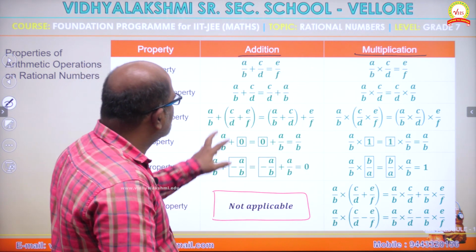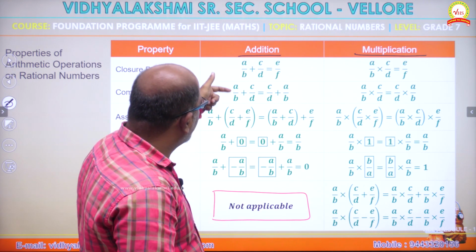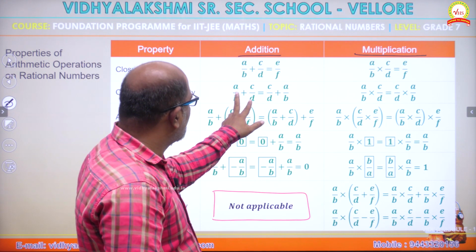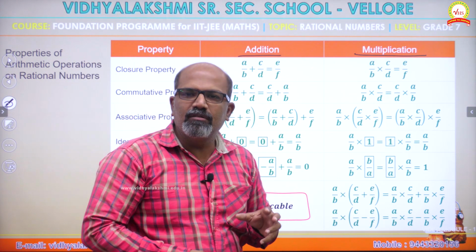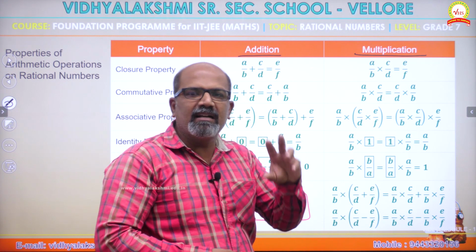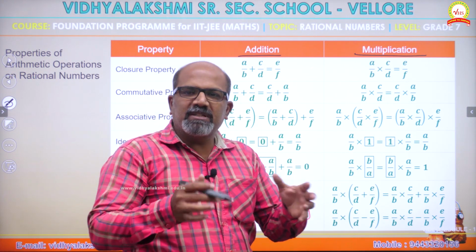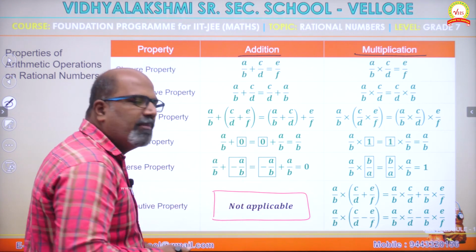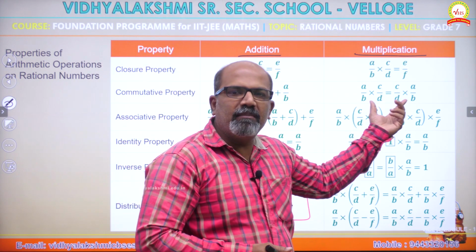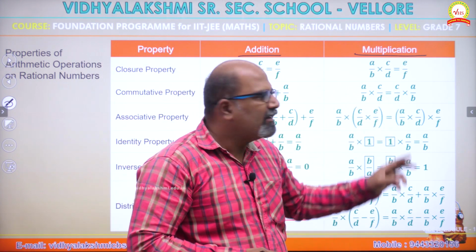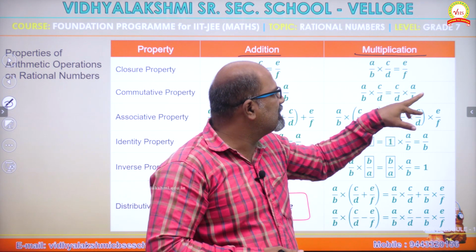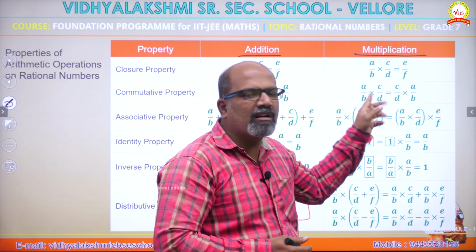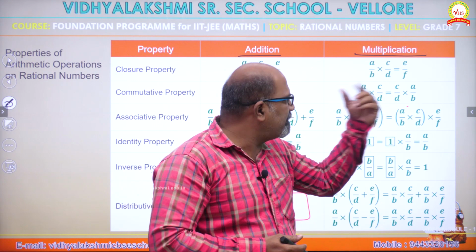Then commutative property. You can see that 2 rational numbers are chosen here, a by b, c by d. How is it related here? c by d plus a by b. You can see that the order is reversed. Whenever you are studying commutative property, you have to remember that the order is reversed. 2 expressions will be equal irrespective of their order. So this is the general explanation for commutative property. With respect to multiplication also, a by b into c by d must be equal to c by d into a by b. Then only it is said to be commutative under multiplication. Rational numbers are commutative, so it would definitely be equal.